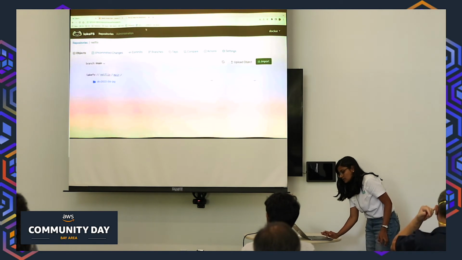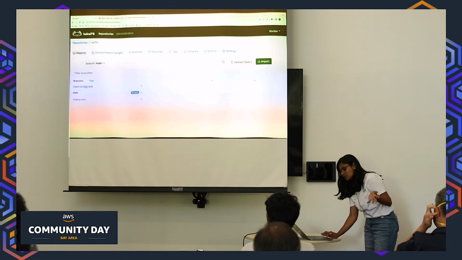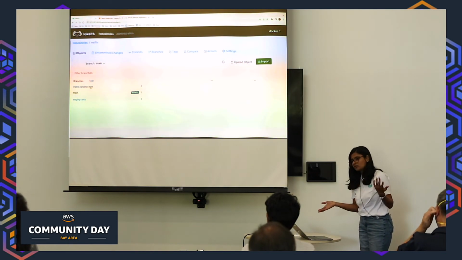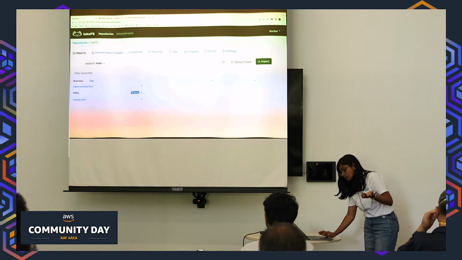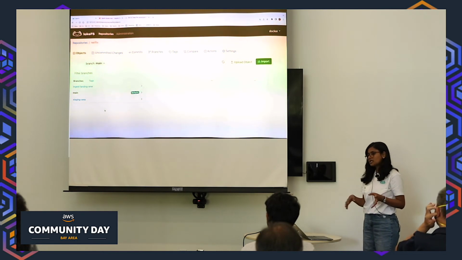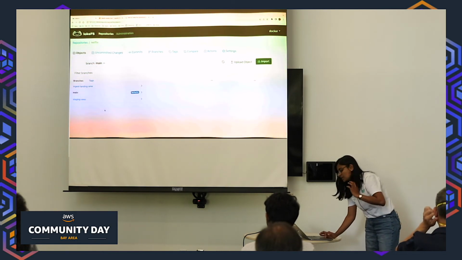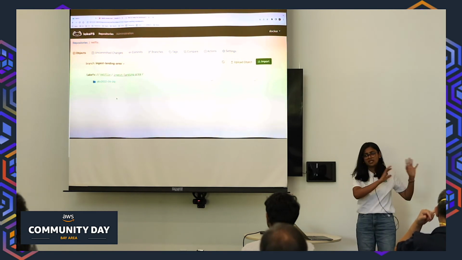As you can see, within here we have multiple branches. There is main, and I created two other branches. One is ingest, which is essentially the landing area for all your data. The second is main, which can be considered the production one. The third is the staging area, where we would be doing all sorts of checks and running tests and everything. Let's start with this, because an essential data engineering workflow starts with data in the landing area.